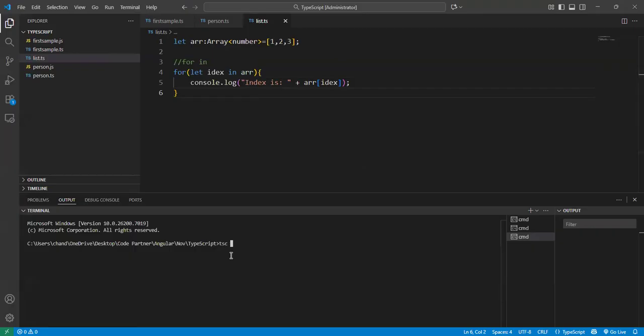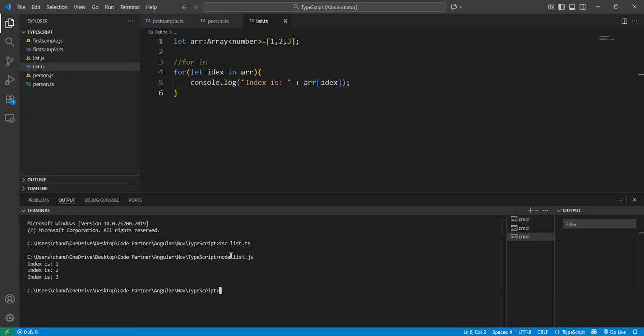tsc list.ts, then node list.js. You can see here we have three values, 1 2 3. Inside the array we have three values, and through this for loop, the array comes here and checks the index. You can check on index 0.